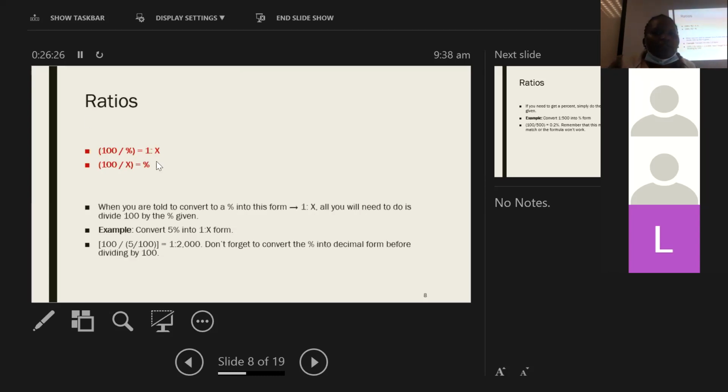Okay. So then let's do the second part, which is 100 over x equals your percentage. Okay. Let's do that one. Let's do an exercise for that one. That will be onto the next page. So the example that I just did now is basically the one that is under here. Okay, you're just using different numbers.